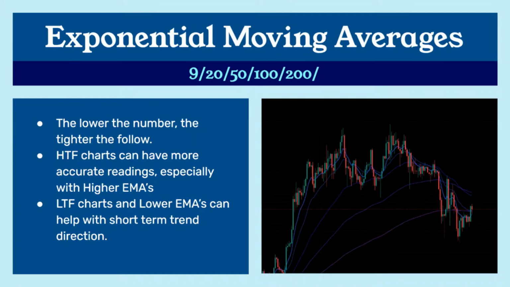So, getting right into it, a very, very simple one that I'm sure plenty of you guys have on your charts, and that is the exponential moving averages, or the EMAs, right? Right below it, I've got the 9, 20, 50, 100, and 200, and in that picture I have all of those EMAs put up there for example, just so we can go over the differences real quick. To start, let's look at that chart that I have there in the right corner.